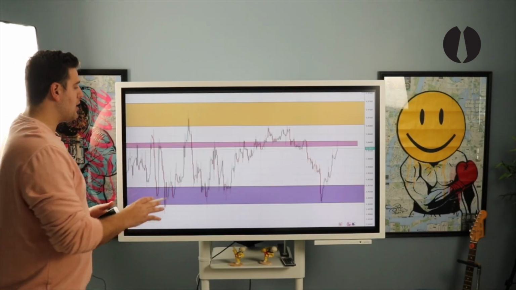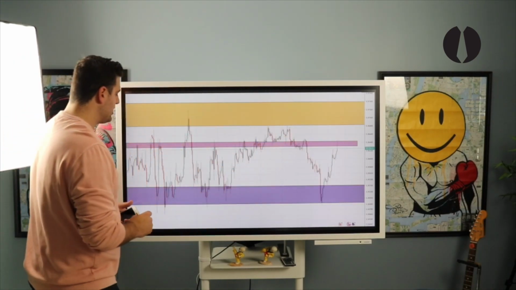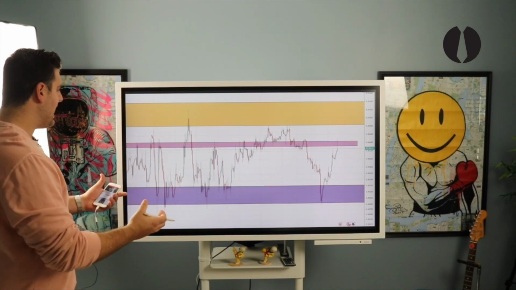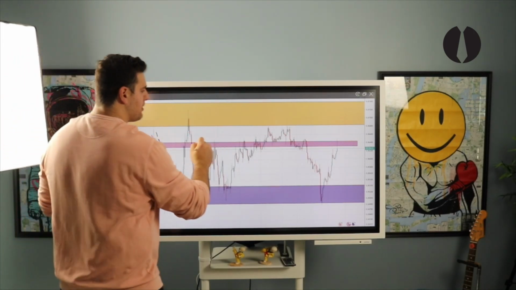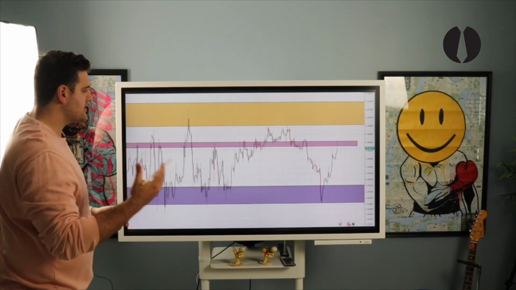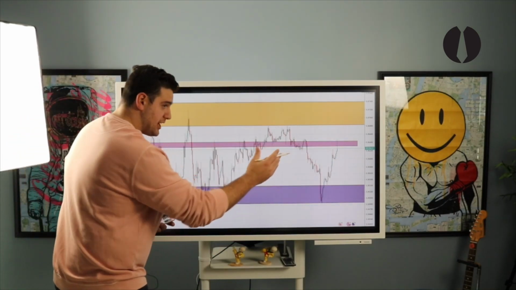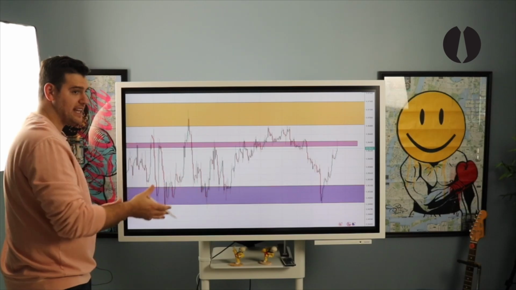Okay, down to the 4-hour, we identified our 4-hour mid-range zone. Now it's a little bit hard to see. I zoomed it out so you can see the sell pressure coming across. Okay, let's simplify. Price is in consolidation between our upper weekly and our daily mid-range. We know that. Another thing we know is that price tried to break to the upside 3 times.